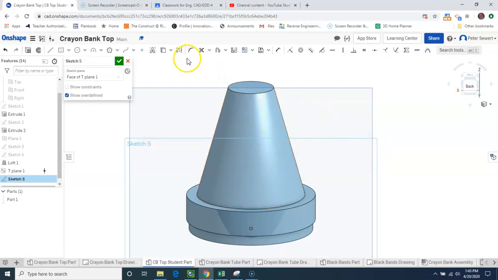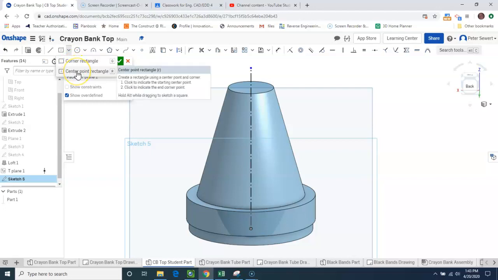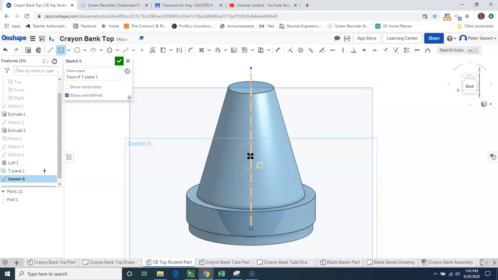Now, the first thing I'm going to do is start with a line, and I'm going to turn this into a construction line. I'm going to go down to this origin point, click on that, and pull this line straight up vertically. Remember, construction lines don't create any geometry. Now, over to my rectangle command, and I'm going to click on the center point rectangle. I'm just going to come out here to this line and let it highlight, then click on it, and pull it up and to the right. You can go up and to the left, you can go down and to the right. It doesn't matter which way you go, and I'm going to select that.